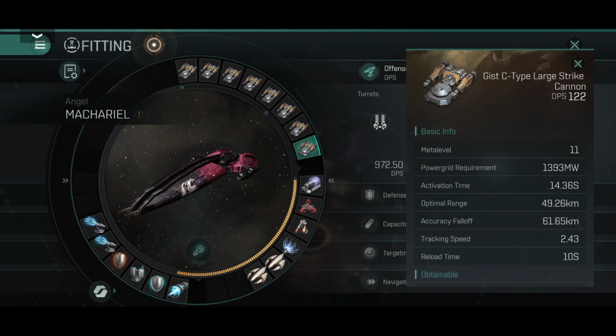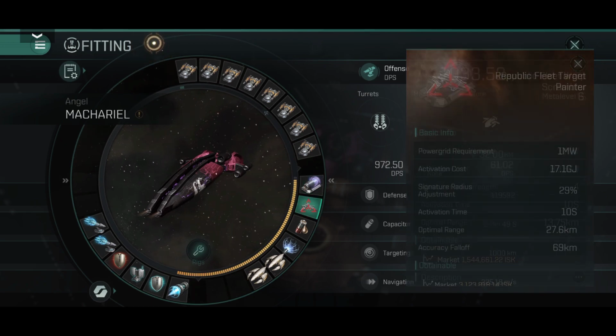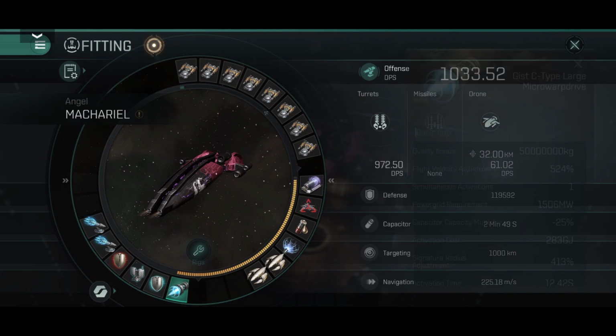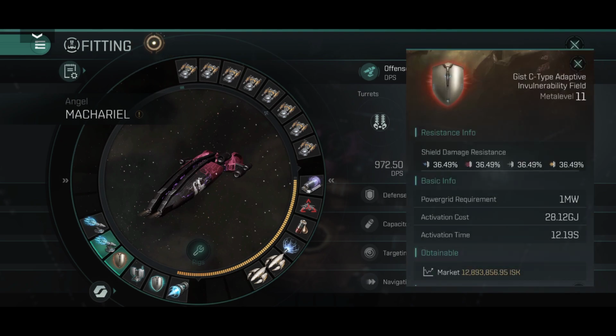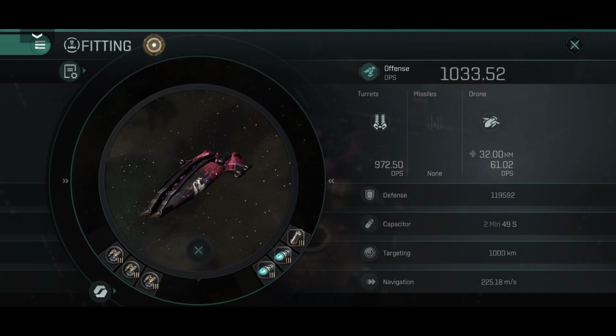They have long range, very slow rate of fire and very poor tracking. So with these turrets you will rely on range, and in most cases you will have to rely on your teammates. Now the rest of the modules are pretty common. One scrambler, the target painter, large Nosferatu, and one web. Now the large Nosferatu should be replaced with one large neutralizer, but I did not have one of these around, so I replaced it with a Nosferatu.